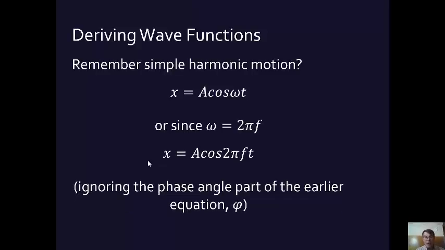Now, by the way, you might remember from that previous chapter there was also a phi in this equation. So it was cosine of (omega t plus phi). We're ignoring that in this section, because that would just make things complicated. The phi, if you remember, was what if it starts out of phase? In other words, what if your spring doesn't start at the resting point but its starting point is somewhere else? And so that's what the phi is for. But we're going to ignore the phi for this video.